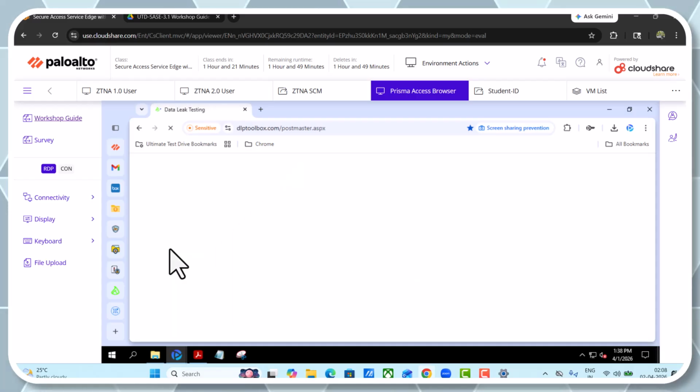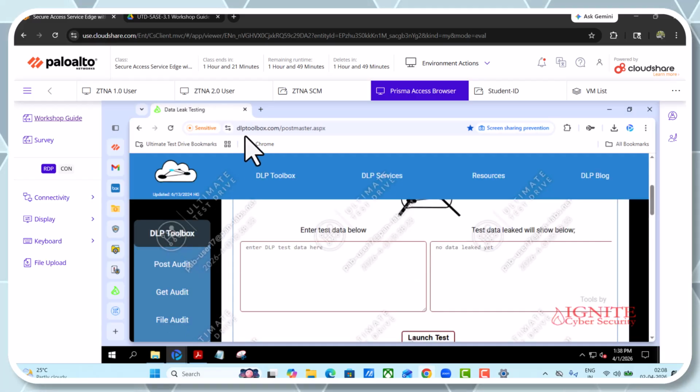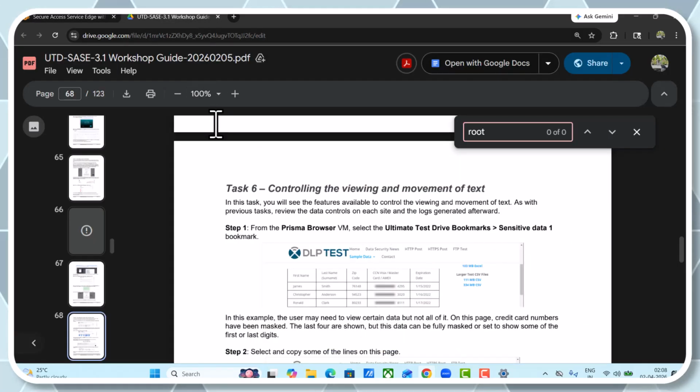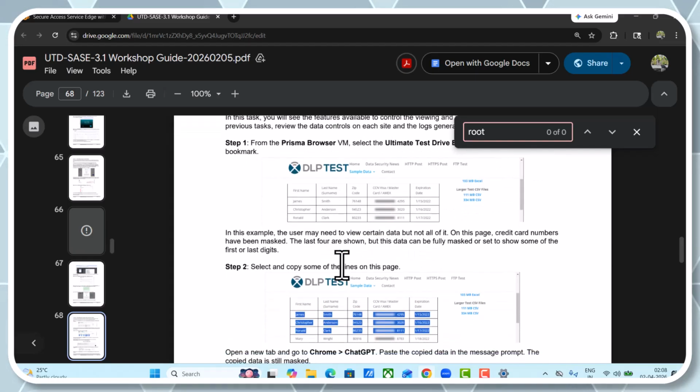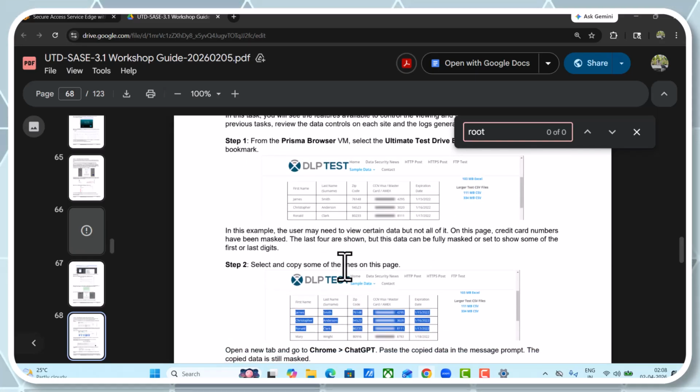So now they are using droptoolbox.com. Okay, now what are they saying? Okay, that is done. Select and copy the lines on this page. Which page?